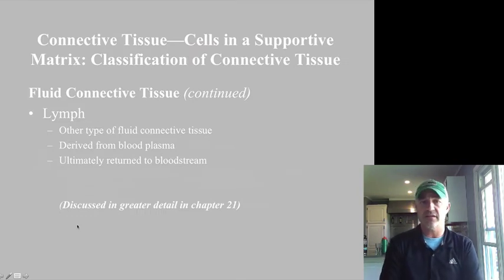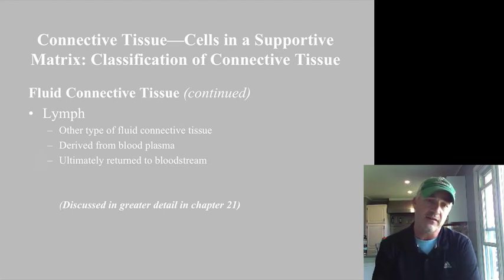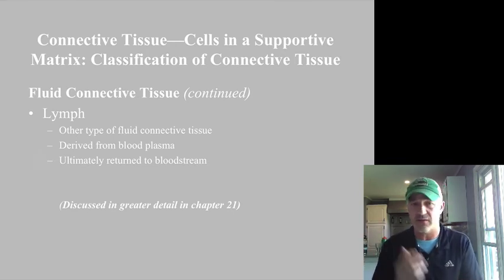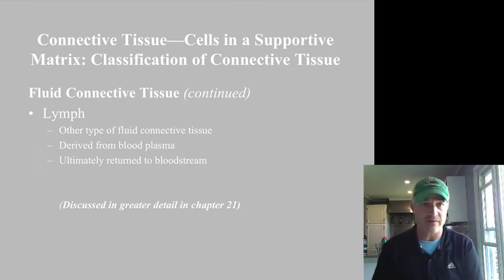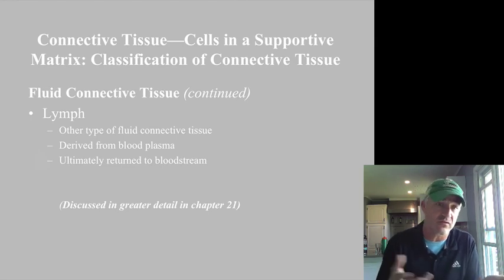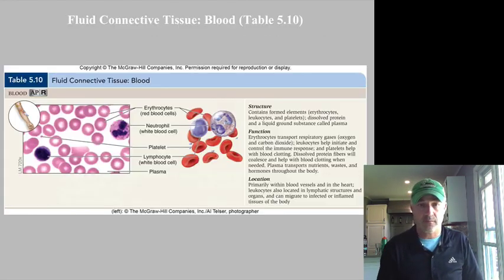The other one here considered a fluid connective tissue is lymph. It comes from the blood plasma. Our capillaries leak a little bit more fluid out than they take back in. This has to get returned to the bloodstream, so it goes through the lymphatic vessels. It is termed lymph when it is in the lymph vessel. Again, to me, not one of these ones that I really focus on as a type of connective tissue. Also not one I would show you a slide of, because there's really not much to look at, because there's not really cells in it, other than white blood cells that might be traveling, monitoring what's in the fluids. And again, that shows you the blood here.